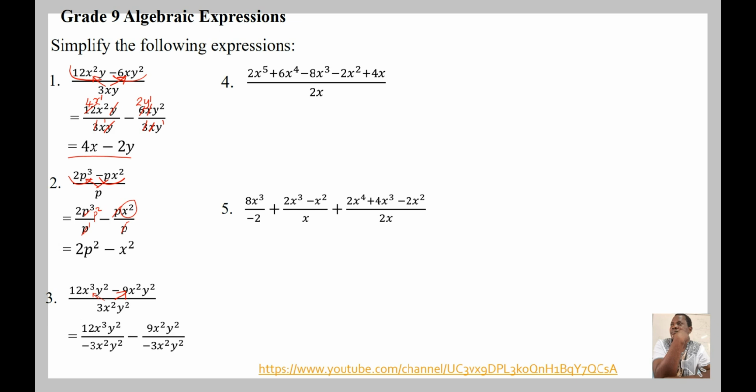Now from here, this one is just an error, it's supposed to be a positive one because there is no negative there. I'm going to divide 3 into 12, 4 times. Then x and x, the exponents are not the same, therefore I subtract them. Y divided by y, that means after dividing this whole thing, I'm left with 4x only. Then I come here, 3 divides into 9 3 times. X to the power 2 and x to the power 2 divide each other, and y to the power 2 and y to the power 2 divide each other.